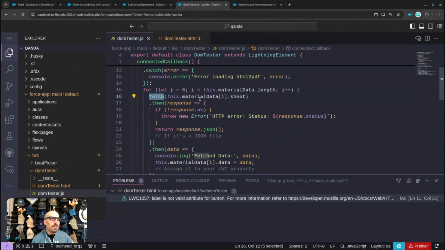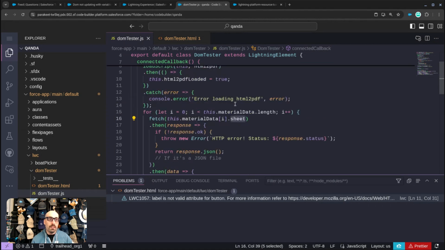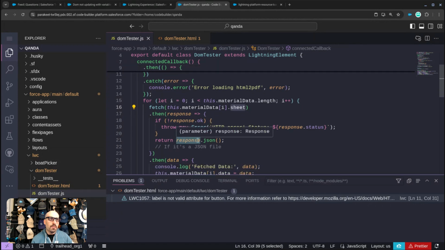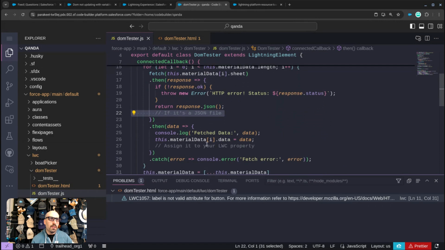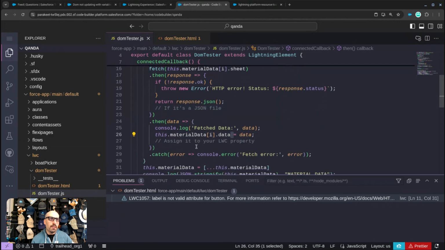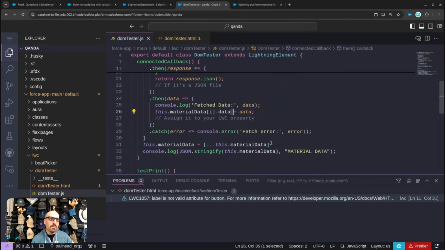So this fetch is getting a sheet. It sounds like it's a spreadsheet, is my guess. If it's a JSON file, and then there's data in it. Okay.